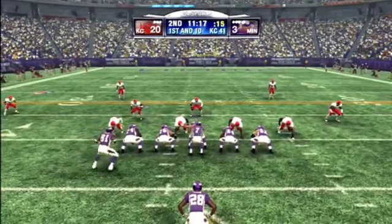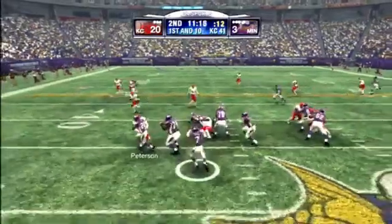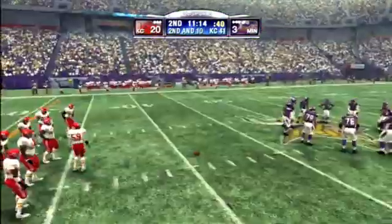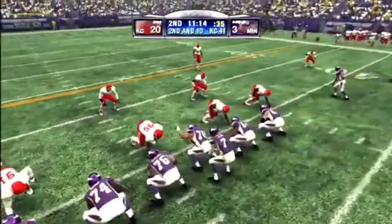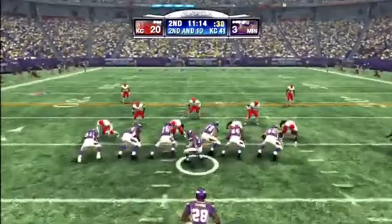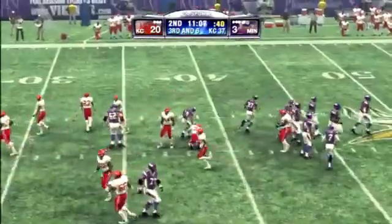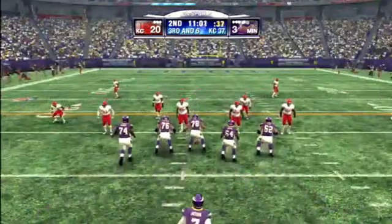And they motion a guy to the right. He fakes it. No connection there. Rice was the intended target on that incomplete pass attempt. They'll face second down and 10. Ball on the 41-yard line. Peterson lines up as the single back. There are 3 receivers split out wide. Hands it off. He's tackled right around the 36-yard line. The halfback runs for 4 yards. They line up at the 37.